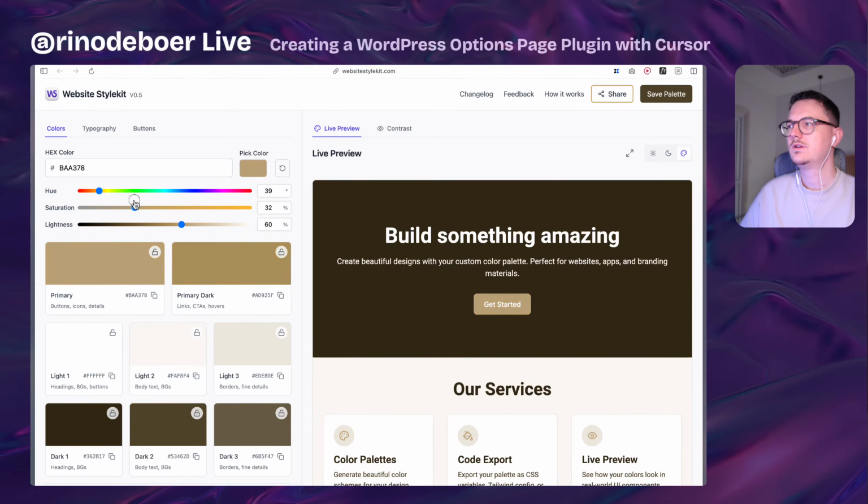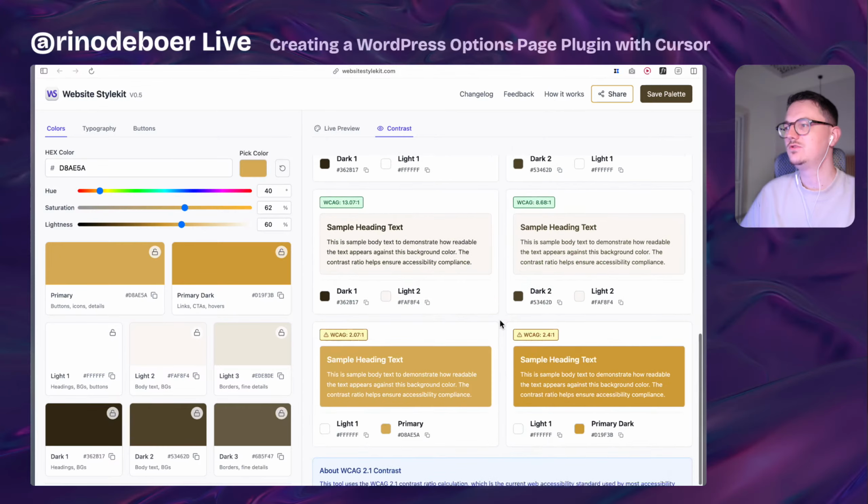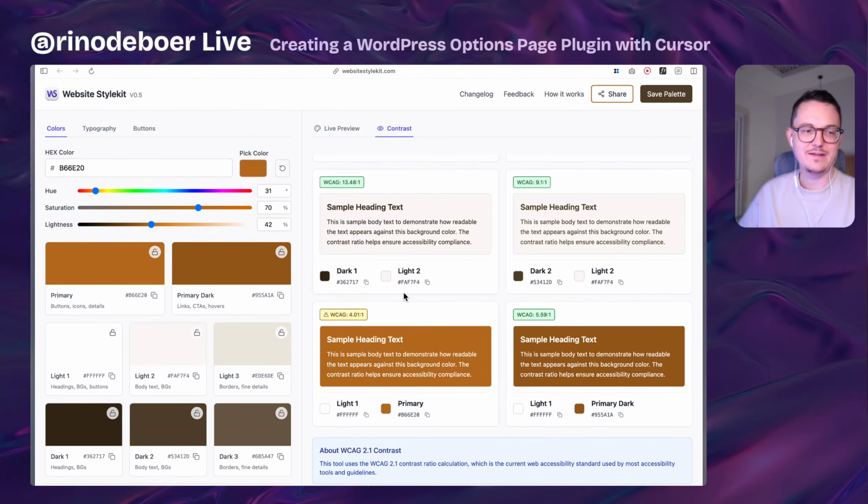For example, have you seen how the button automatically switches to a dark text if the contrast becomes too bad? These little details are nice, right? And there's a contrast checker now built in. So when the contrast is too bad, like over here, then it will give you a warning, and then you need to change the colors in order to change the contrast. So you see, the contrast is now good. How cool is that? But this system doesn't have a backend.